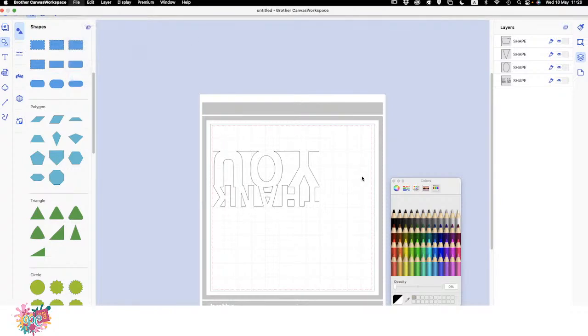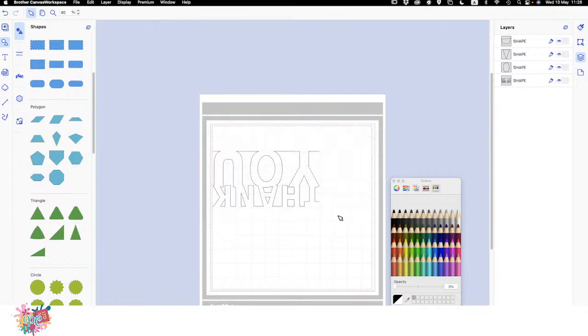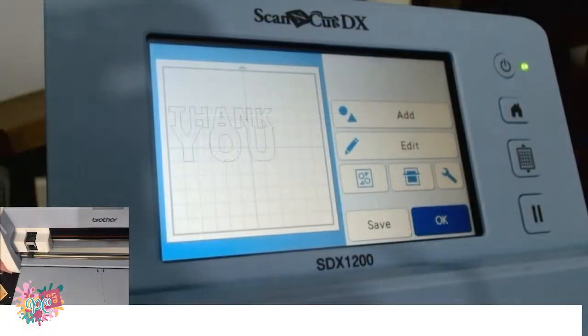We can transfer that to our ScanNCut via Wi-Fi as usual. It's going to go okay. And since the update on Macs, this bit stays open, it doesn't close, so just go to cancel on there, even though it seems kind of a bit counterintuitive. Okay, so let's go back and see any comments. No? Okay.